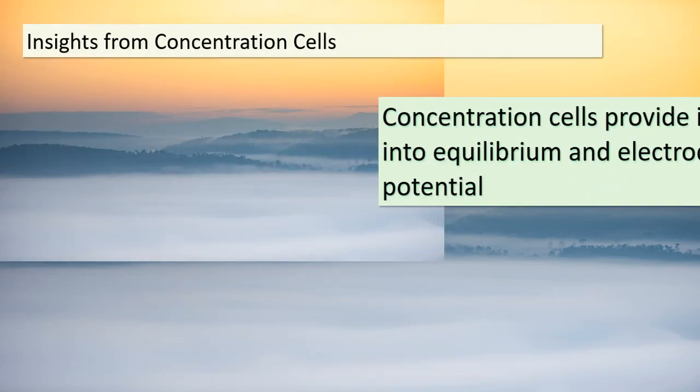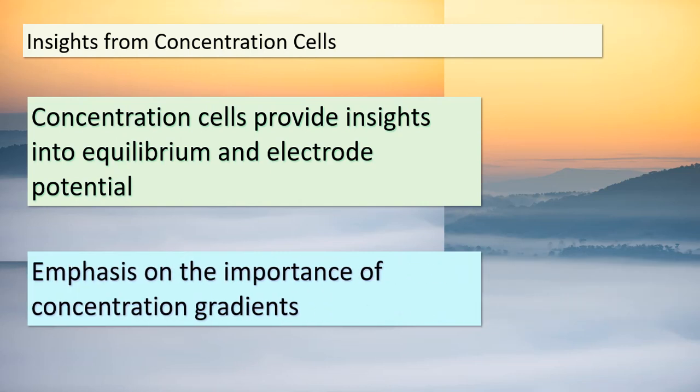As we wrap up our exploration of concentration cells, it's time to reflect on the valuable insights they offer. These cells provide us with a unique perspective on equilibrium and electrode potential. The variations in concentration gradients within the half cells play a significant role in driving these electrochemical reactions.